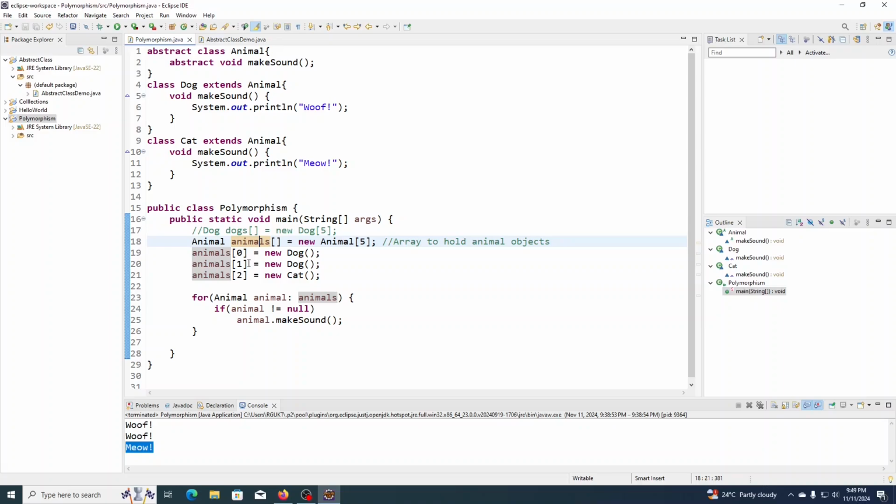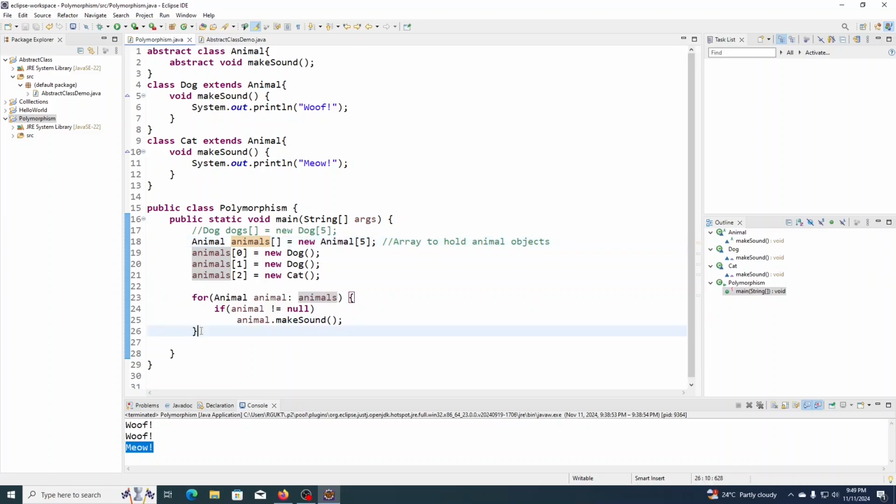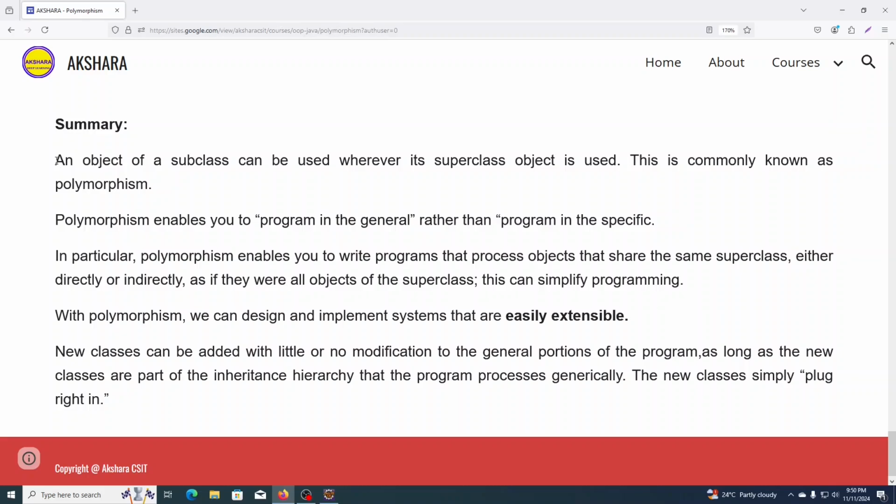If someone else adds new animal types, they don't need to change the existing code. They just need to create a new subclass of Animal. With polymorphism, we have created a system that grows with our needs without requiring significant code changes. This is the true advantage of polymorphism. It is scalable.